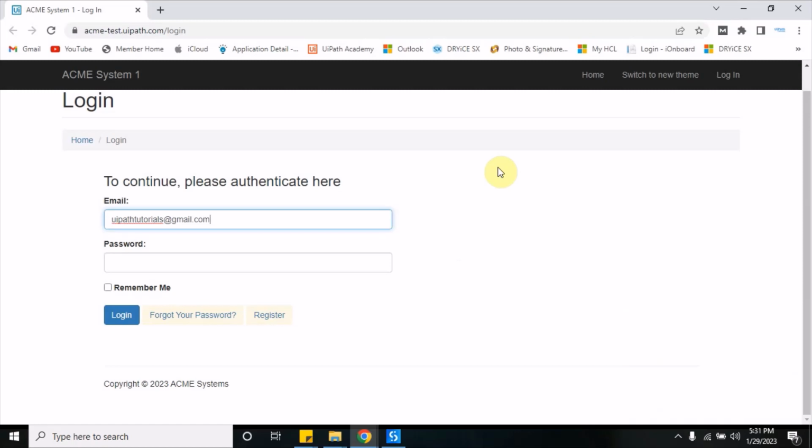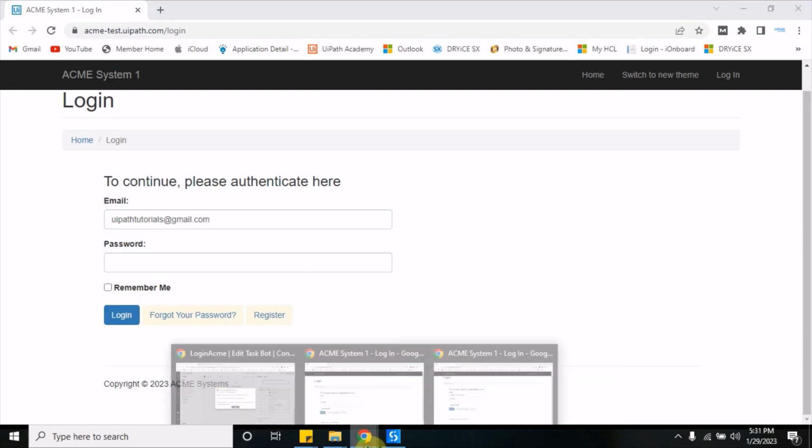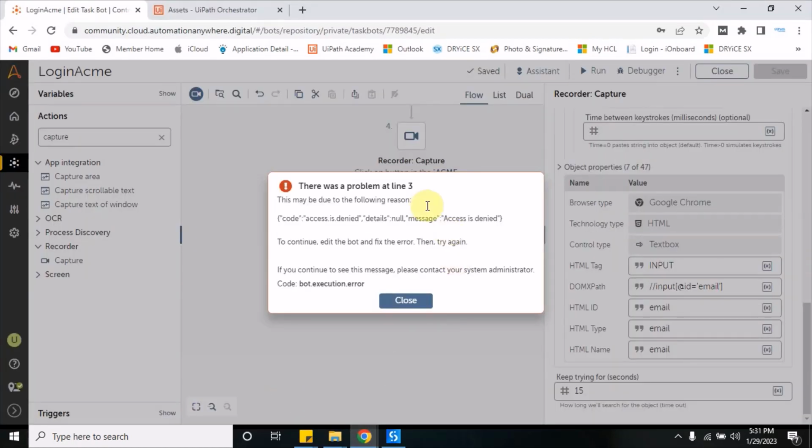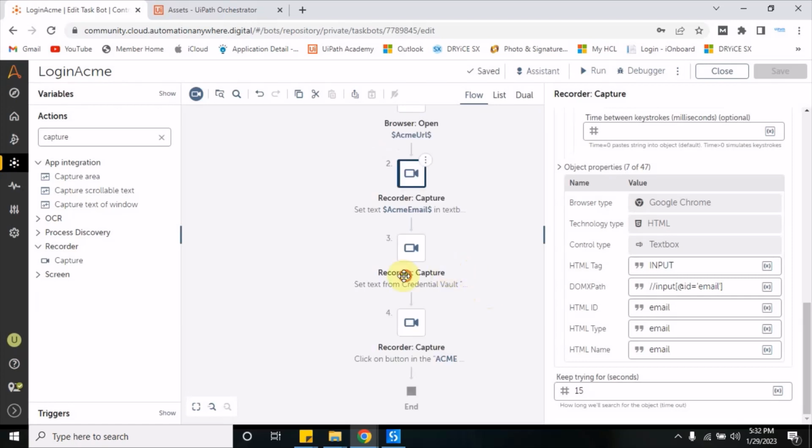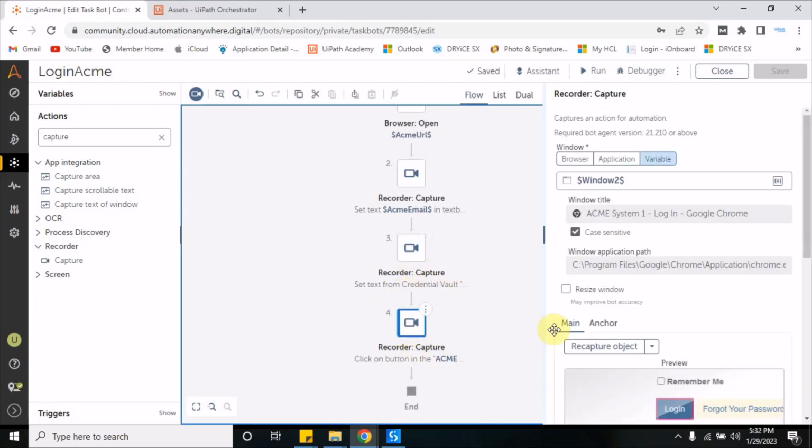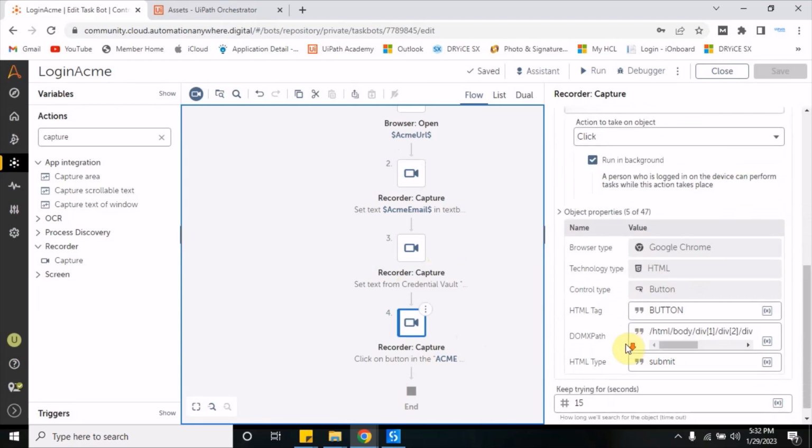So these are the steps it is doing. Let's see what the error is here. This may be due to the following reason: code access is denied, null message. Okay, let me check this. What is the issue here?